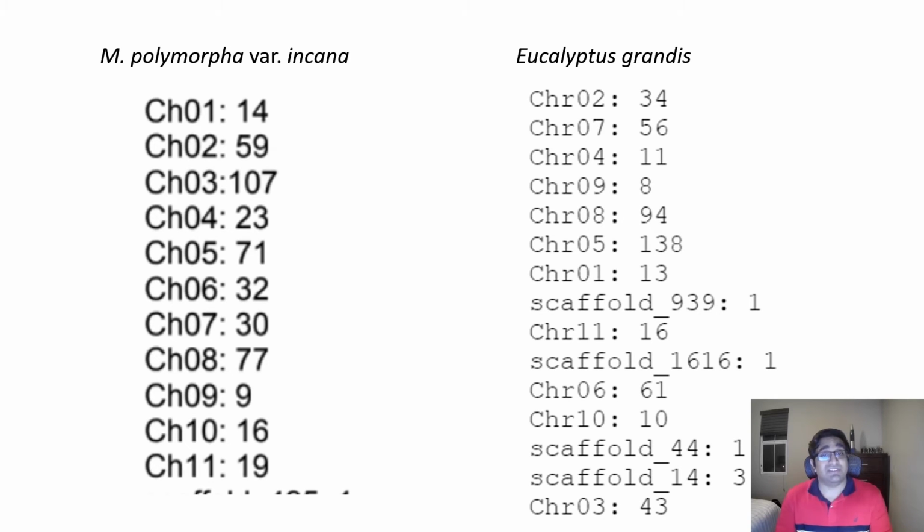Another data manipulation allowed us to look at which chromosomes these NLRs are coming from. While there isn't much we're able to gather from this on its own, combined with an analysis I'll talk about a little bit toward the end, we can hopefully see whether the chromosomes these NLR genes come from confer any sort of significance.